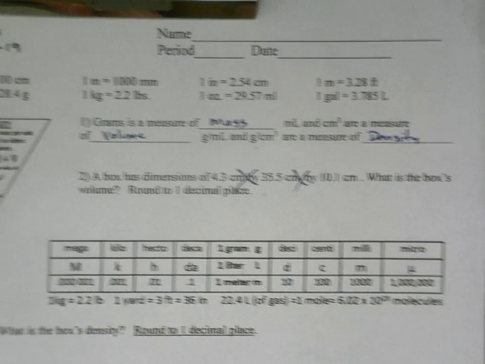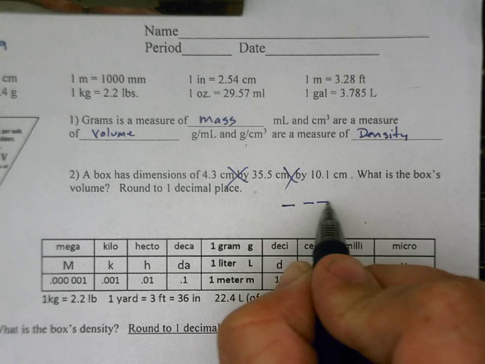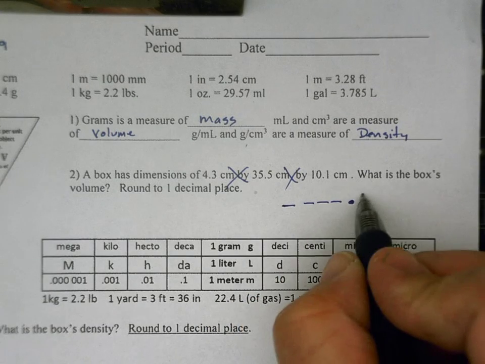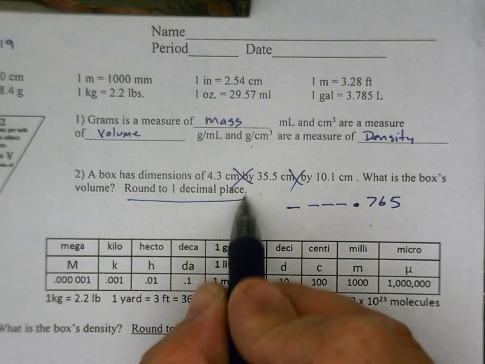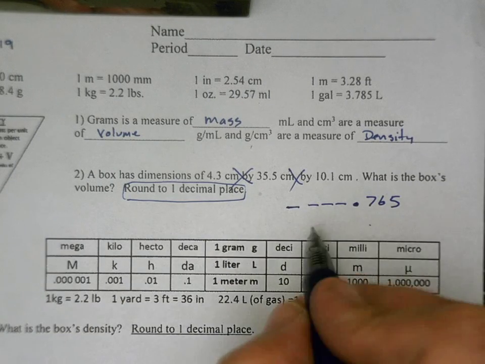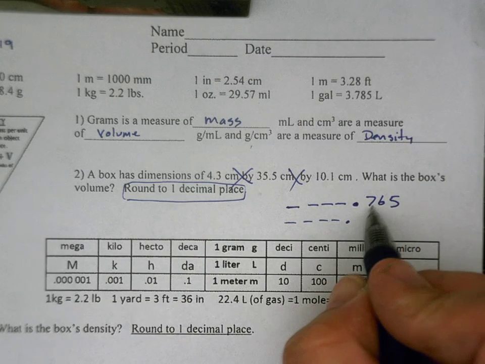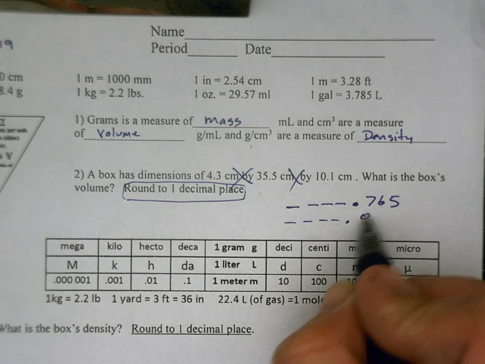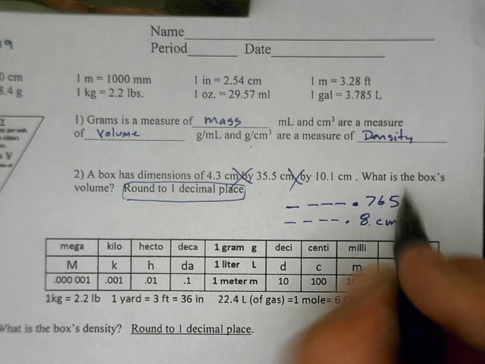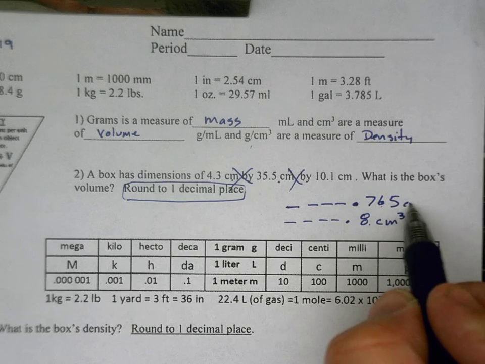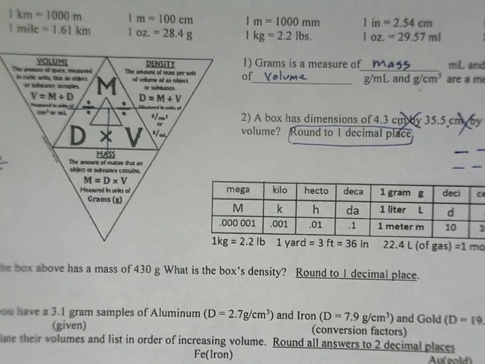And I think when we do that, it comes out, I'm not going to tell you, there's going to be a number, 0.765 is what I got on my computer. Now we want to round this to 1 decimal place, so be careful, pay attention. So that'll be still that number, but if we're going to 1 decimal place to the tenths, that means that this 6 is going to pop that to an 8, and these would be cubic centimeters because we're doing centimeter times centimeter times centimeter. Cubic centimeter.